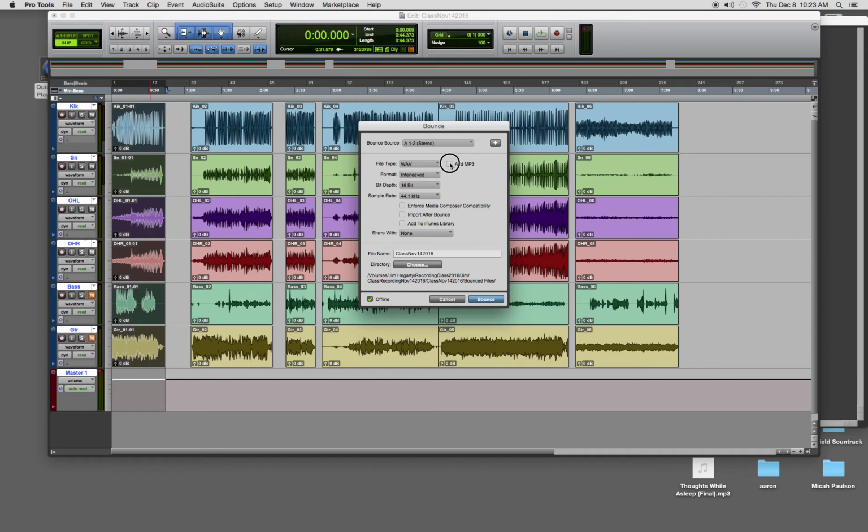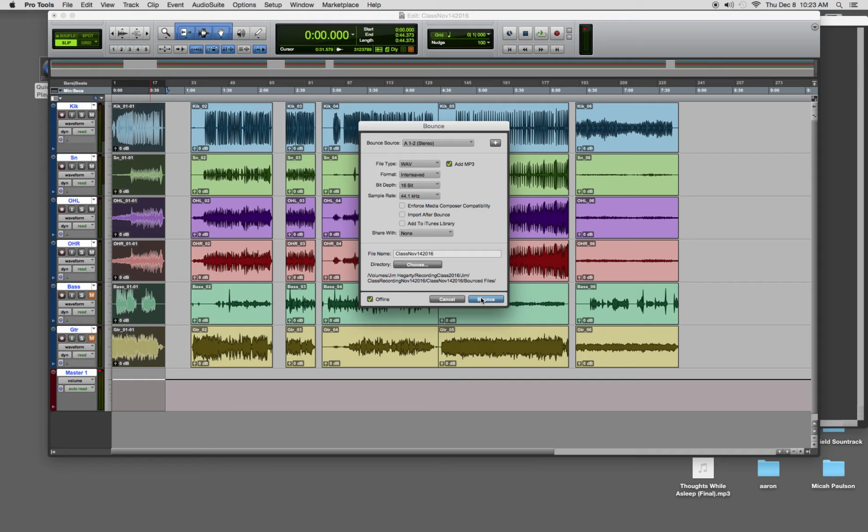You can add an MP3 so that it'll generate both a file for burning a CD and an MP3, but I would suggest doing it separately, because if you do want to make an MP3, you sometimes want to have a little bit more control over where it's going and stuff like that. But you can do them both at the same time, which is what I'll do here. I'll add the MP3.